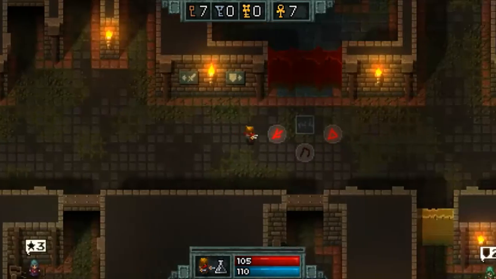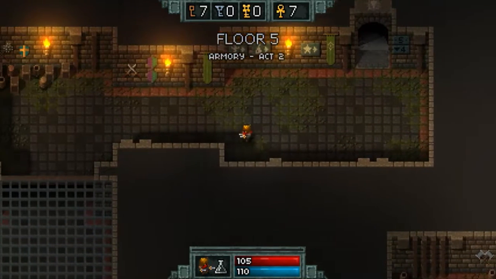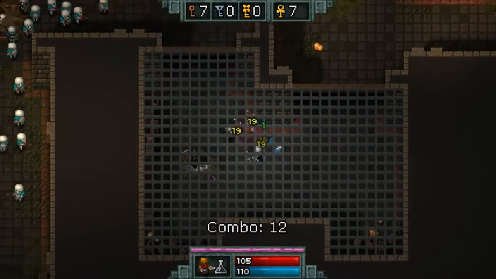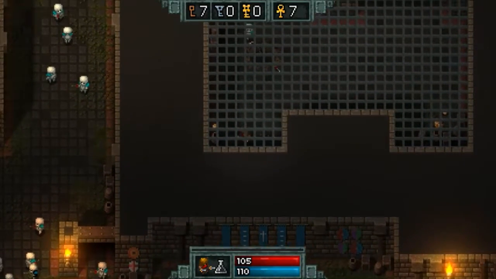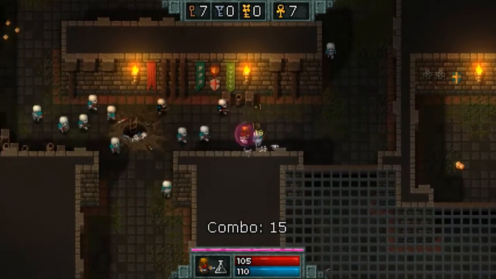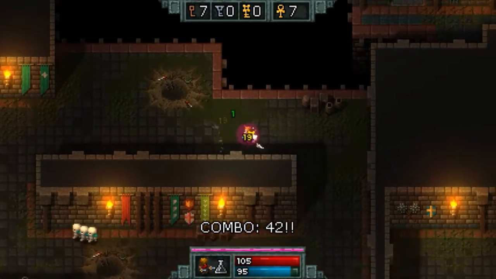Okay, so now we're going up to floor 5, which we've been to before, but not through this exit. Alright, good. I'm doing much better damage now. I'm doing the damage I usually do when I have this bonus on. And now the bonus damage is up to 19. Which is great.